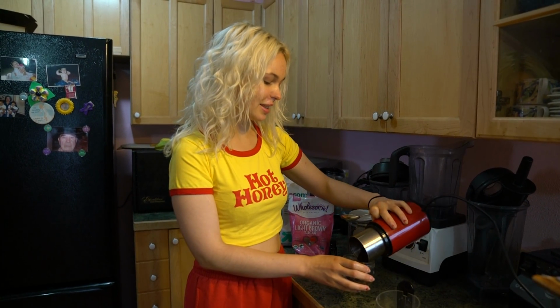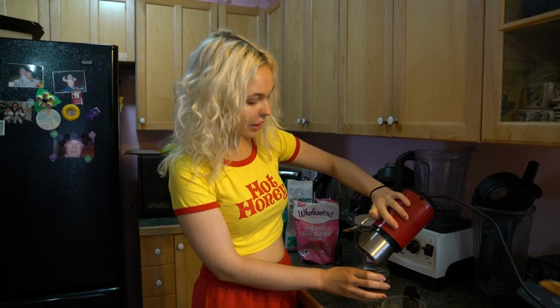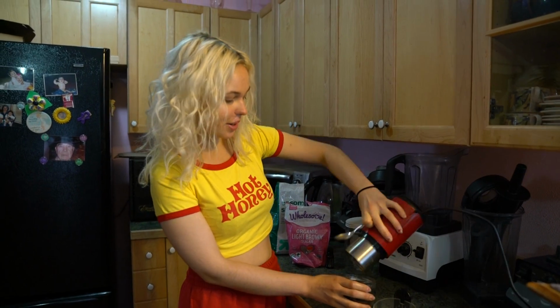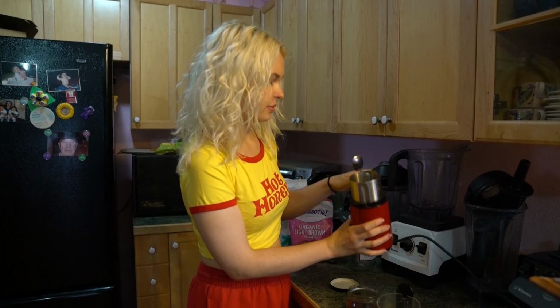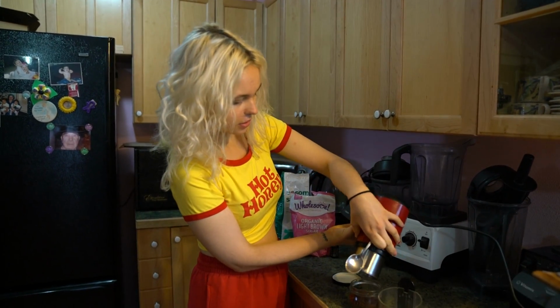Make sure you have a clean container with a lid as well, because if you don't have a lid, all your hard work goes down the drain. It's a little bit stuck. Okay. Yahoo!